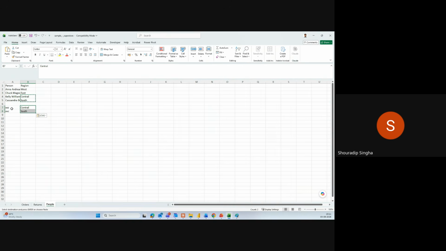So this data should be available before I wake up and see it, because these two entries were made late last night, and there is a refresh in the server, so from the source it is pulling the new data.